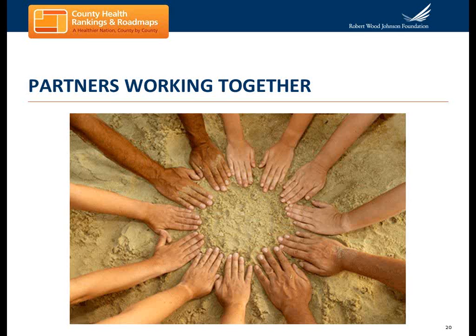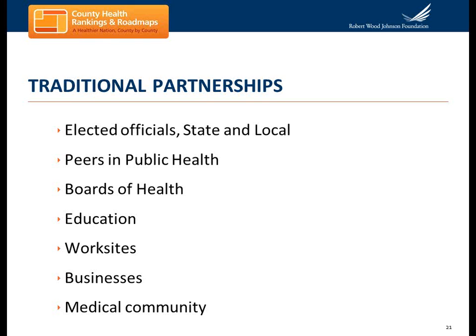So let's talk about partners, and we'll flip the slide now. We have traditional partners, those that all of us have used for generations, over and over. Our elected officials, our peers across the state, our boards of health, our education systems that seem to be linked really tightly with public health and should be, some work sites, some businesses, sometimes our medical community. But I really beg you to think outside the traditional, to the new and unusual partners that might be out there for us to work with.